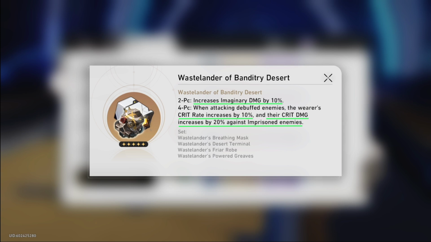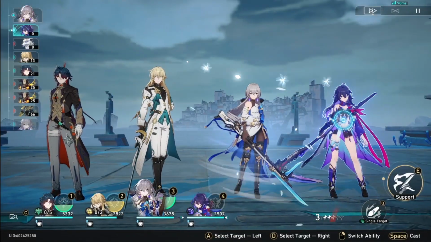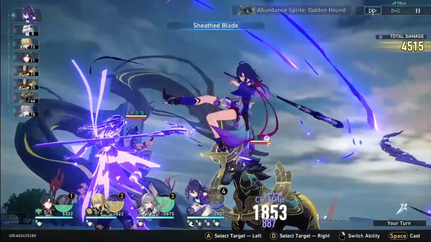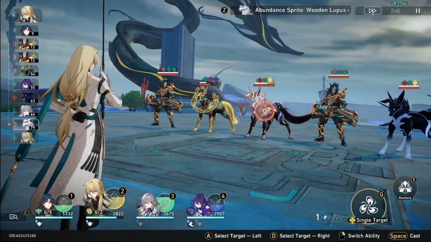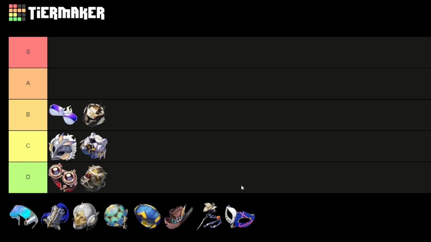Both seem like great relics, so why trash? Well, they basically have no use. Wastelander is only used by Welt, and Firesmith is used by Himeko and Hook. But even then, not all the 4 pieces are necessary. 2 of them are enough. To make matters worse, both share the same Cavern of Corrosion, making their farming focus on extremely limited usefulness.